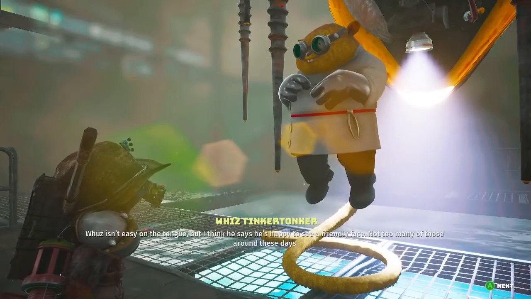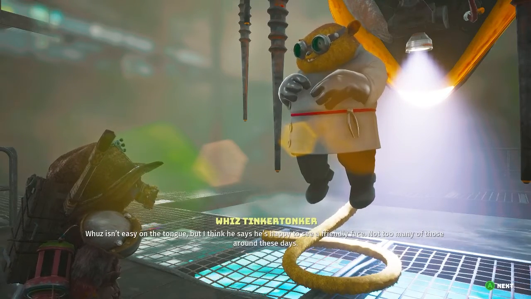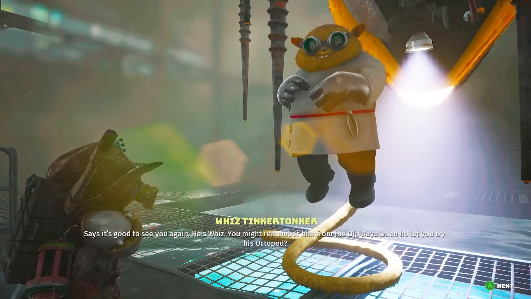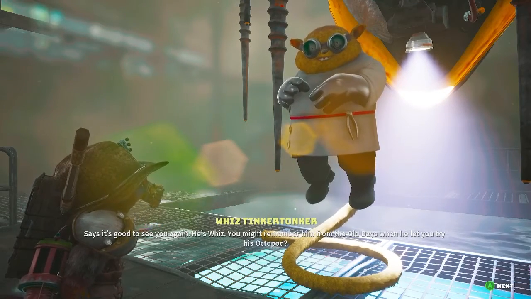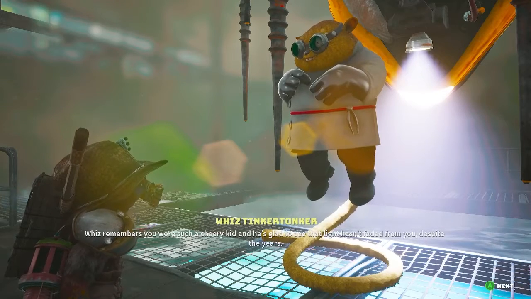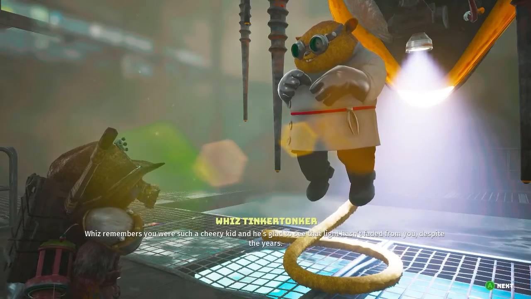That's your tail? Whiz isn't easy on the tongue, but I think he says he's happy to see a friendly face. Not too many of those around these days. Says it's good to see you again. He's Whiz. You might remember him from the old days when he let you try his octopod? No. Whiz remembers you were such a cheery kid, and he's glad to see that light hasn't faded from you, despite the years.